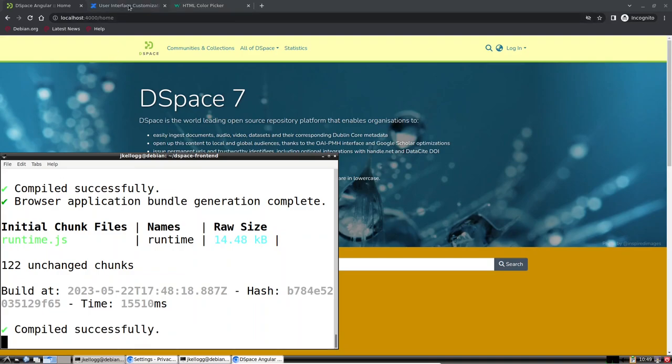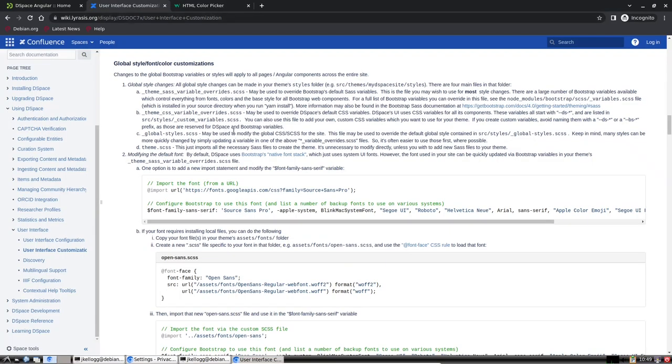Okay, now let's go back to the documentation on how to customize things. So at this point, we have looked at how to override the SASS variables, which are basically your Bootstrap variables. It's just a matter of going in to either use your developer tools to hunt down what you're trying to change, or you could go into, from the root directory, the node modules, Bootstrap, SCSS, and then the variables file. You could just search that file to see if maybe you can find whatever variable you're after. And then we also just looked at how to change the DS variables, the DSpace variables, using this CSS variable overrides. Now let's say that we can't find what we're looking for in either of these files.